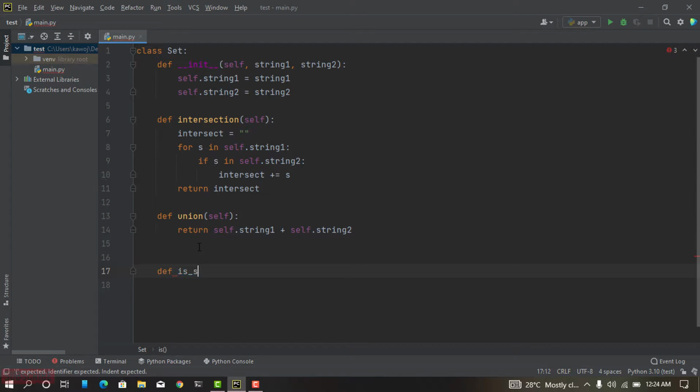Def is_subset. This is taking a self. Now what kind of algorithm are we going to use for this is subset? Let's say count is equal to 0. I'm thinking what kind of algorithm to use.